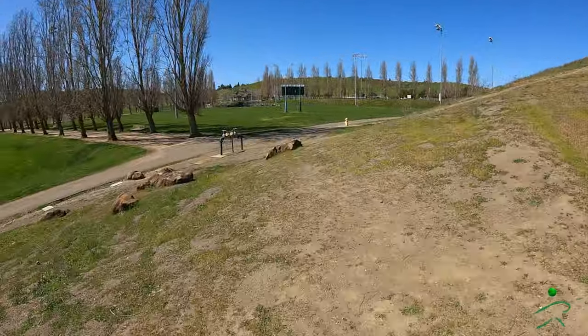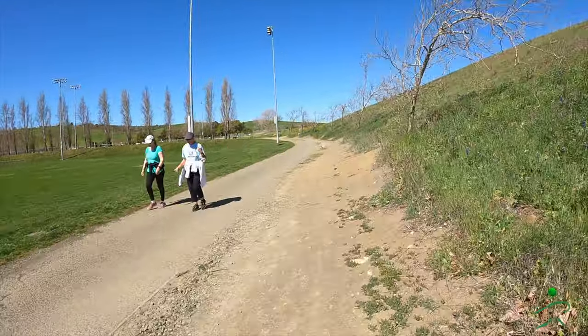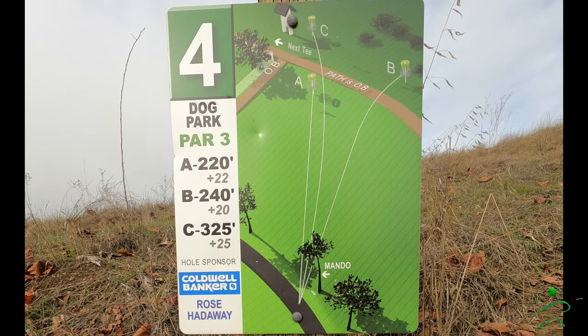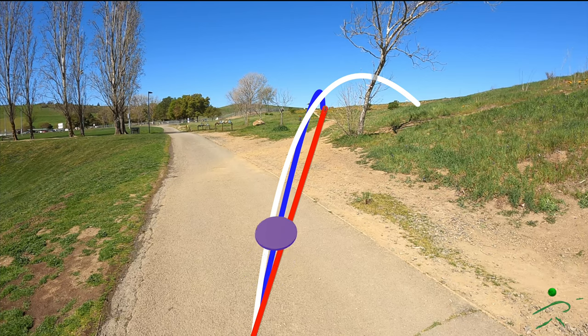And now we're going to go back to where we started, and we're going to hang a left to get over to four short, which is right here. Look for the crack in the road. That's your indication. These are all soft left to right shots, because which you'll see in a second here is that tree just on your right there is a mando. So everything needs to go left.